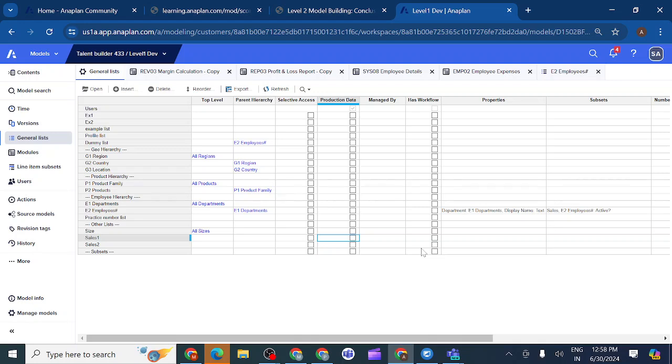So for whatever changes they do regularly, for that one we will give production. If they change yearly or every two years, in that scenario we do the changes in the dev model and pull to the prod model, that's it. Why are we doing this? So that the end user can easily do the changes. For that purpose they are doing that.